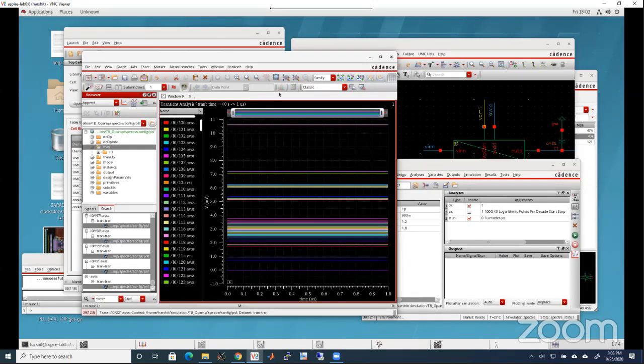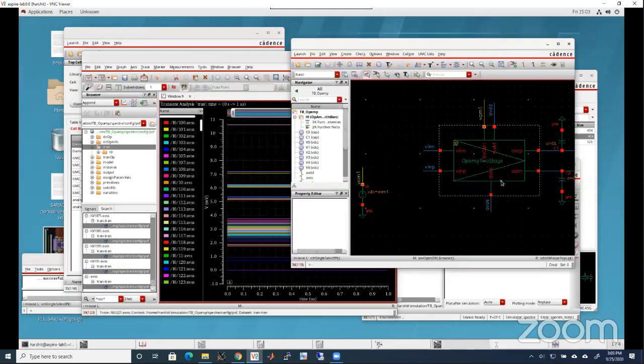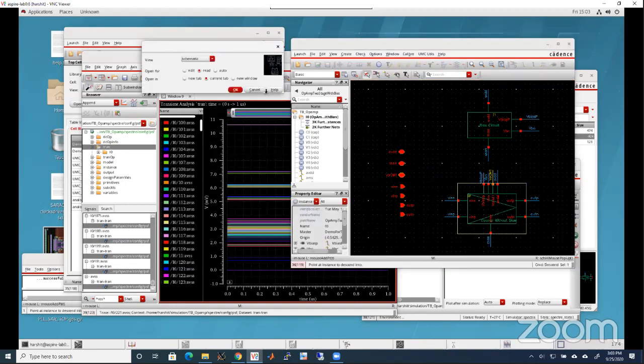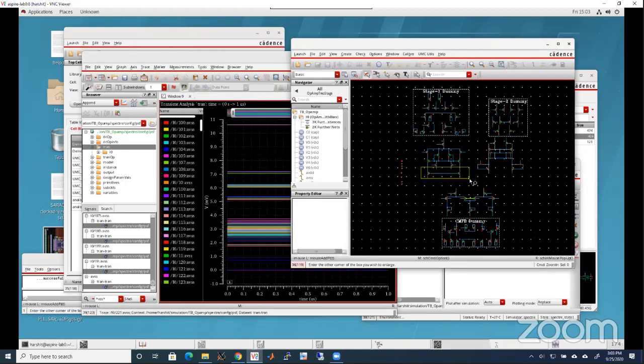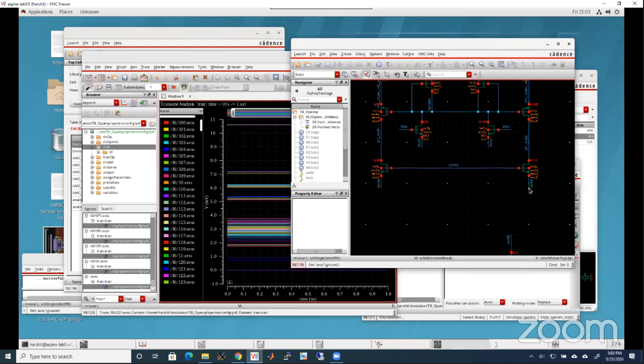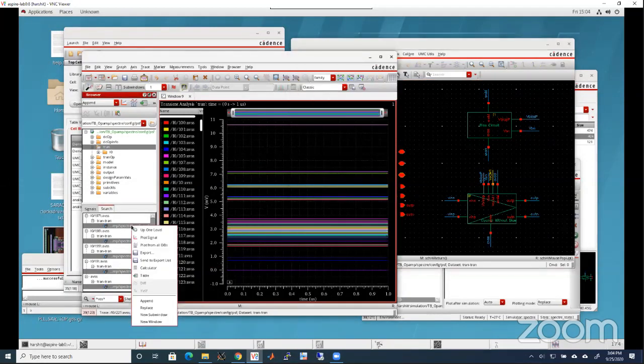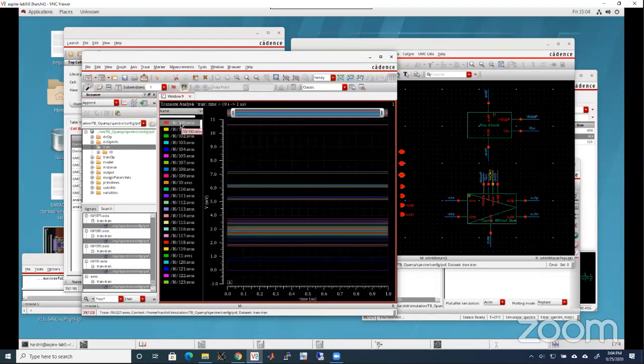But we cannot afford to have asymmetry between the grounds of the different nets. Means this ground and this ground, there should be no difference between them. Okay, and this becomes clear when we plot the output P and output N. You will see that output P and output N will almost be similar. Okay, so we'll show that.